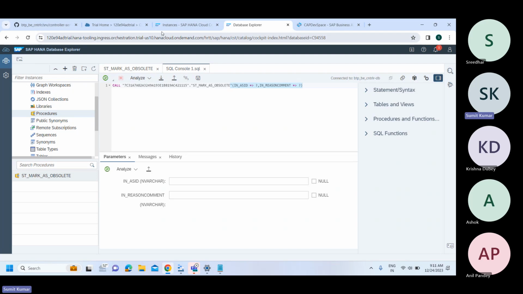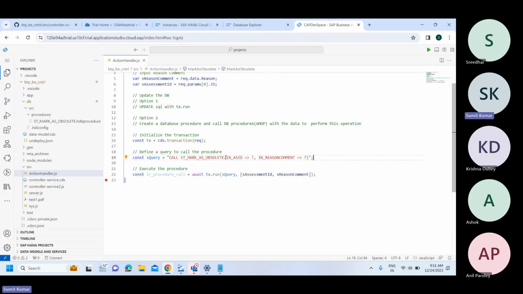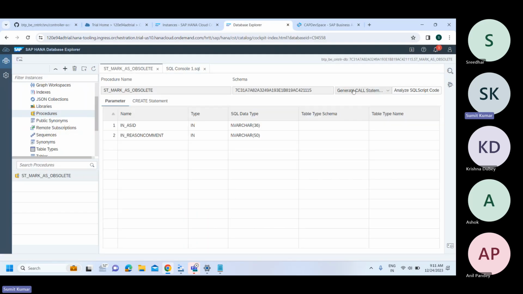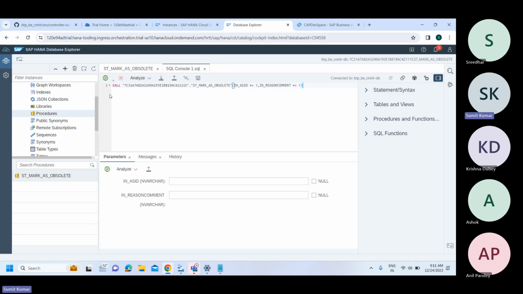So there is the same thing that we would have passed in my business application studio while generating the query, you see over here. Okay, so these are the same thing. Even if there are 50 odd parameters, you can simply generate those particular call statement. Call will be there. Replace this thing with a normal procedure ID so that it's more readable because we don't need all this double inverted comma in the stuff, and this will work.